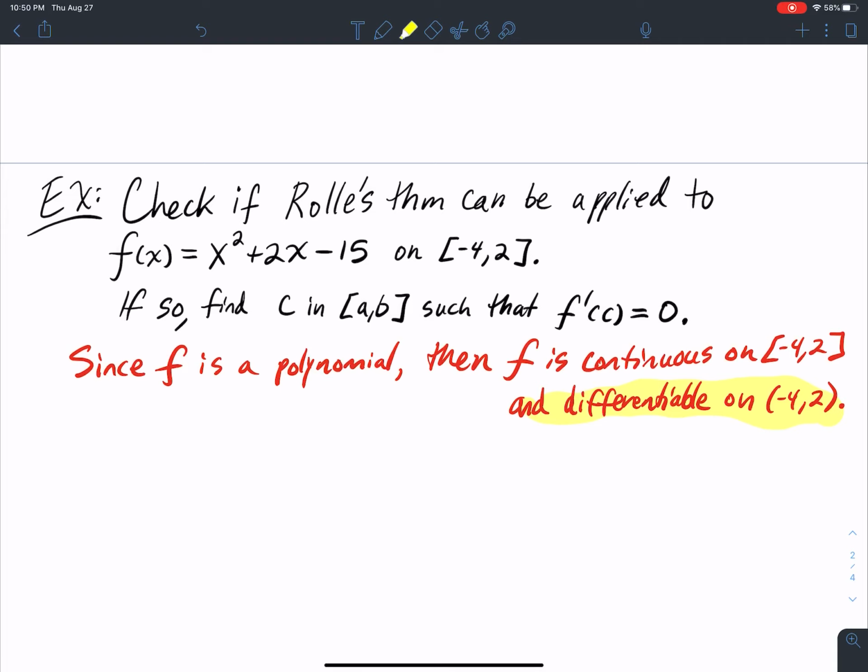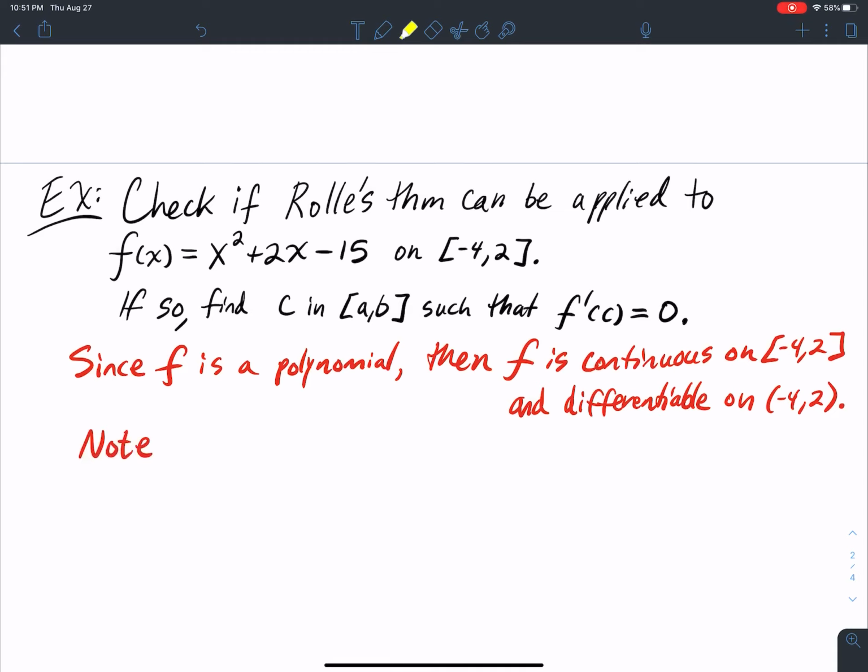Okay, so we don't have to prove that. We're just assuming that if you tell me it's a polynomial, then that's good enough. You just need to write out that this is true. This follows because it's a polynomial. So since f is a polynomial, the following is true, and that's good enough for me. This is Calculus 1. We don't want to go beyond the scope of the course.